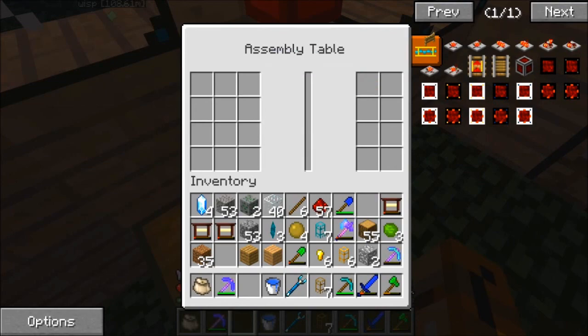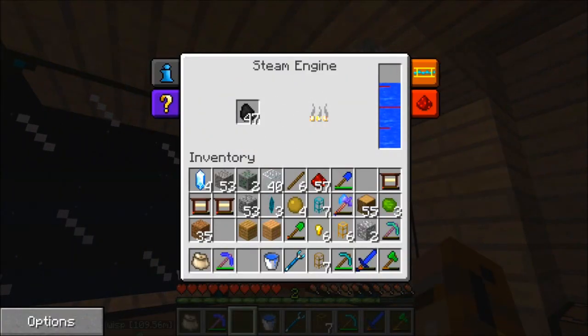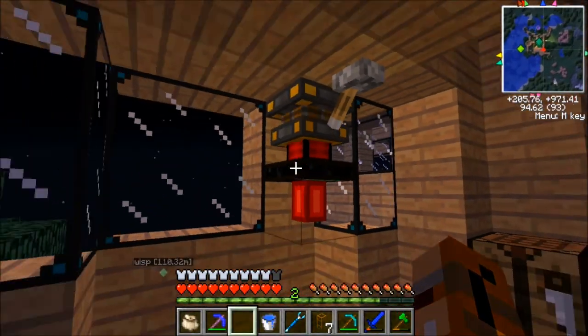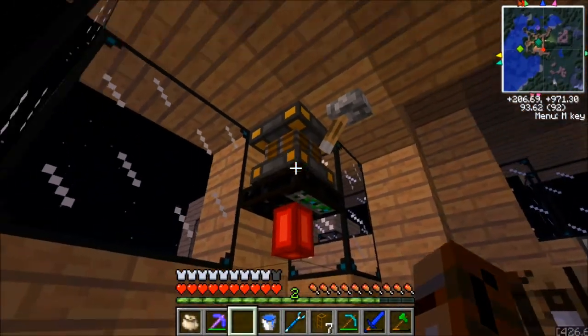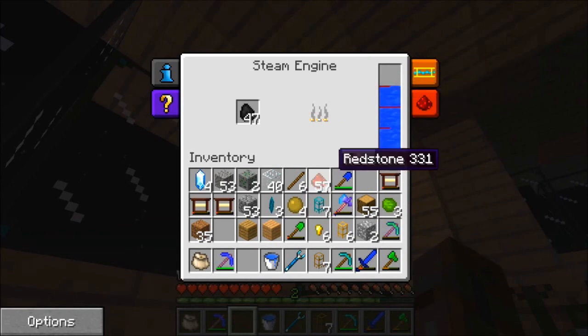So, I'm actually going to take this out, and then this is just going to build up charge, because this is outputting at 2 Minecraft joules per tick. It'll just build up charge for a good long time. I'm not sure if this holds a charge for the charge it already had, but hopefully it will. And then this is using up a lot more water than I thought it would. Jeez, this is going to be a pain in the butt to maintain.